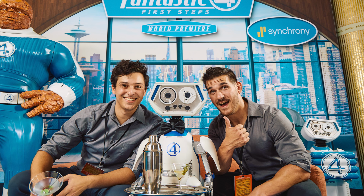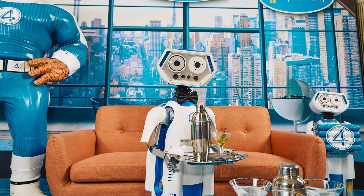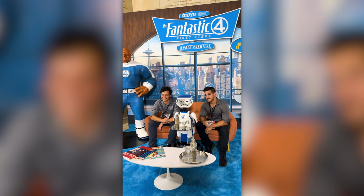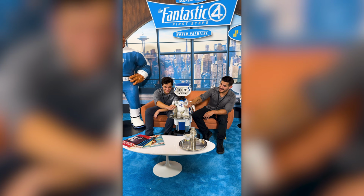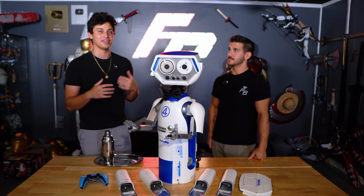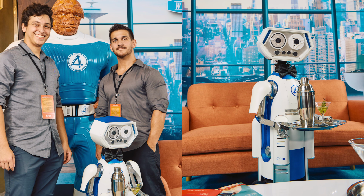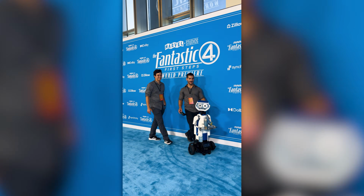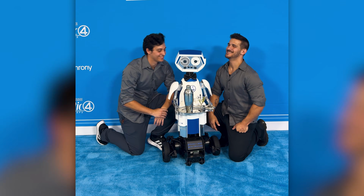What worked out perfectly is we had no idea that there was going to be an actual professional photo shoot area at the premiere, which was recreating the poster that we were trying to recreate. It was the exact poster shot that had the tray, the martini, they had props and everything to go with it, and it was an absolute blast. We got to help them set up with some of the photos and some of the early videos. Herbie had a great time, we had a great time, and we couldn't have been happier with how he actually turned out at the end of it.